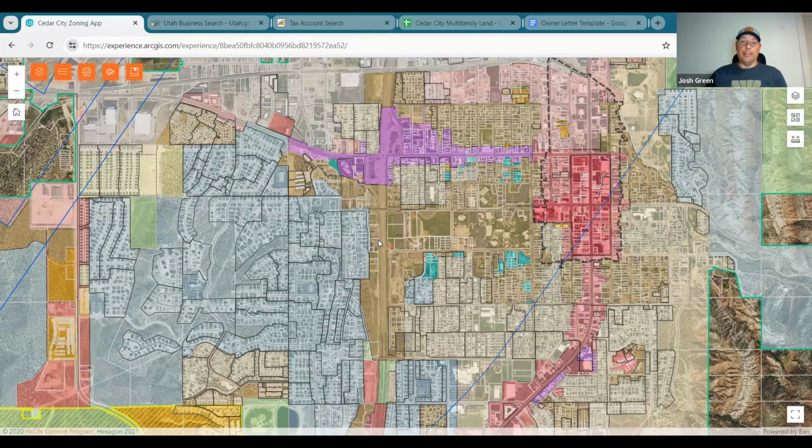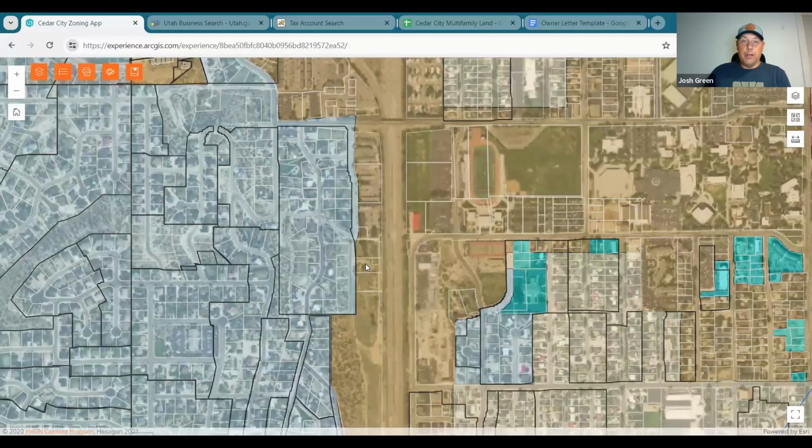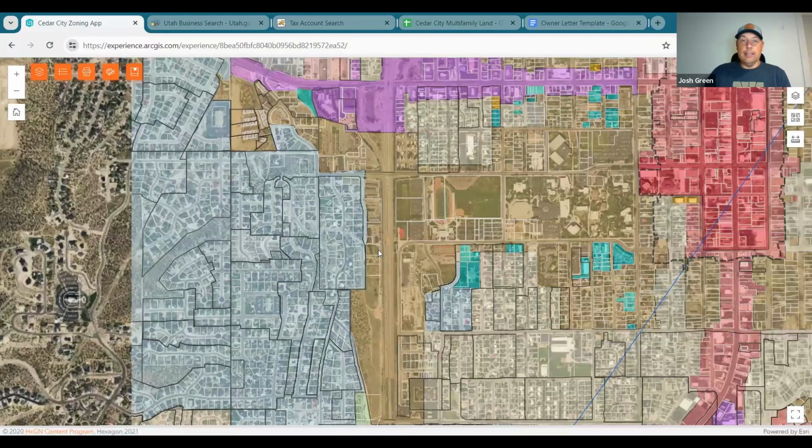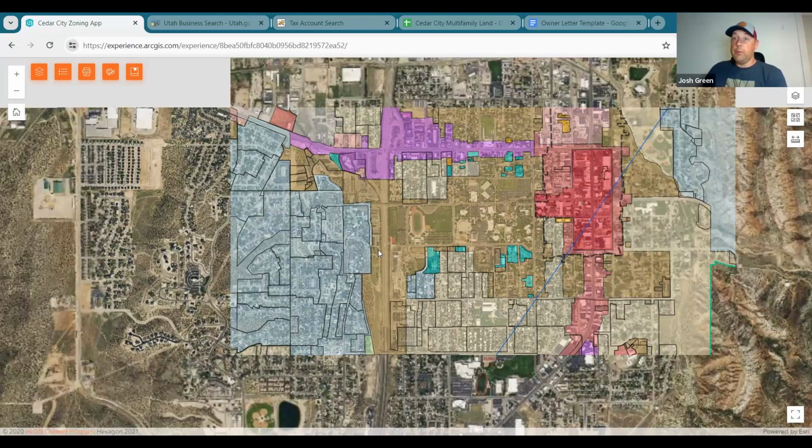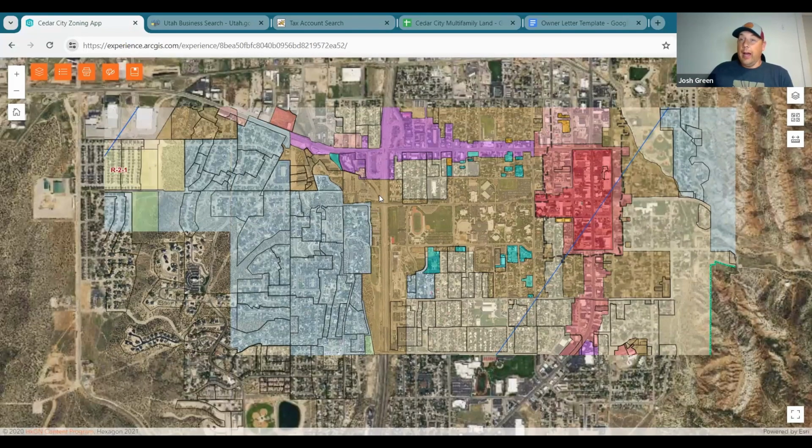I could probably get it to work in some other zones that are less dense. You can see some townhomes in other areas throughout the city that are different zones. But for me, I've done the research. I know that this zone works for what I want to do. So what I would do, and I'll just use a property that we already own here, and each municipality is different. Cedar City is nice because it combines the zoning map with parcel data, and so you kind of skip a step.